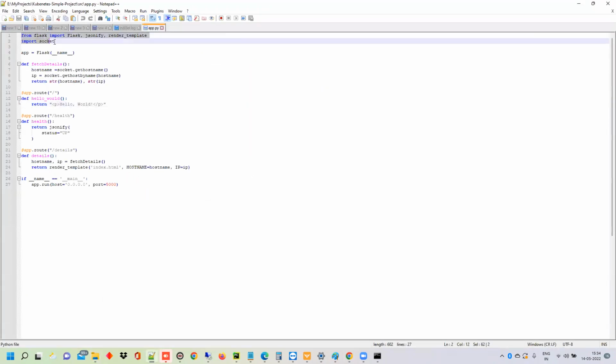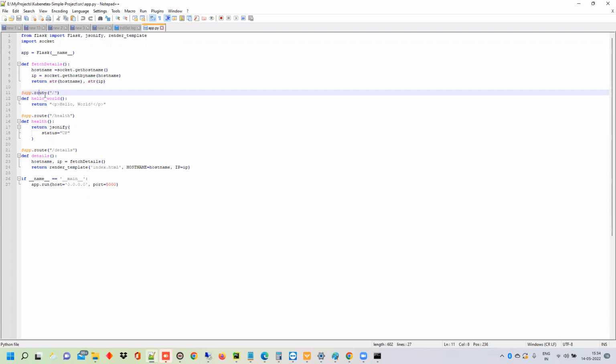Don't get inside the Flask if you don't need. So this exposes some APIs. This is the API. How we create the API in Flask is like that.